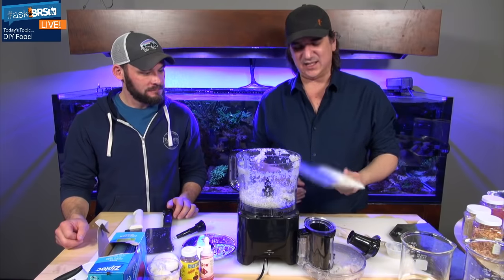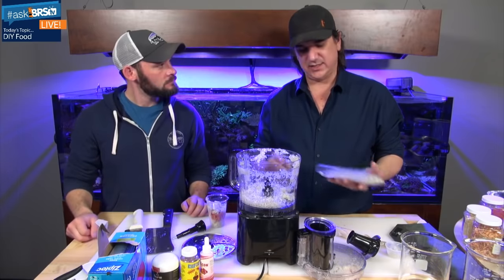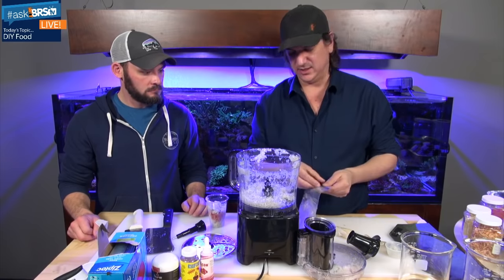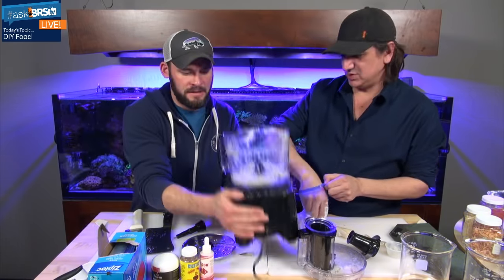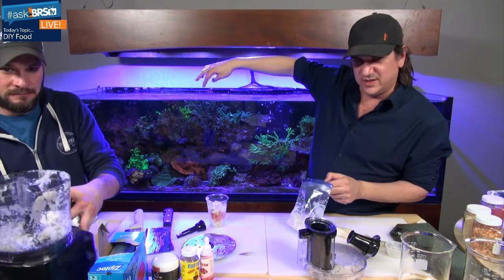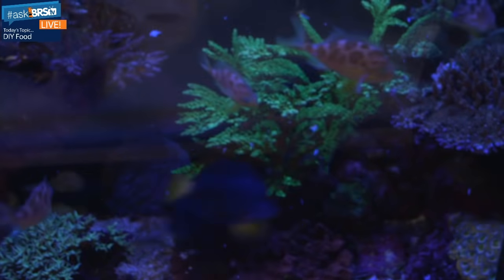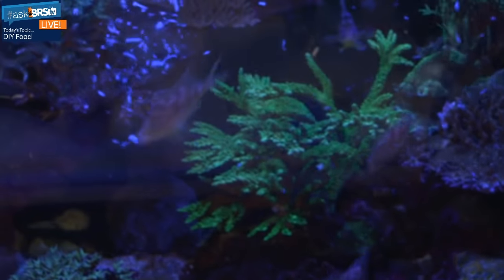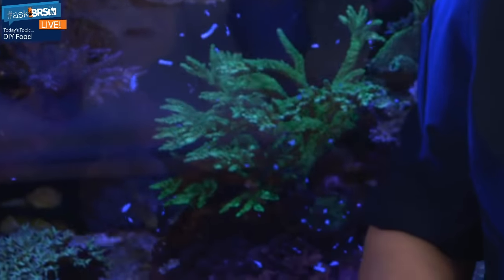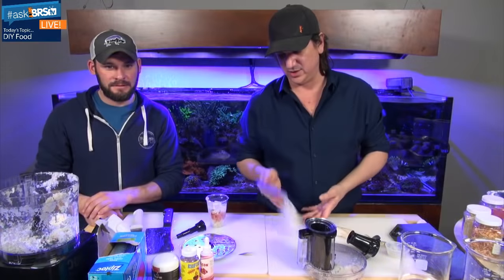One thing I'd say is normally you spend a little bit more time on this. You probably would have made more of this at the time. But you can see this is just a beautiful mix of sizes. I wonder if you can see it in here. You might be able to punch in on it a little bit. You can see that it's all kinds of different little sizes in here. I probably put too much in now. But this is just fish food, and I haven't really done anything super important to it, other than it's just a super high concentration of protein and fat for the fish.